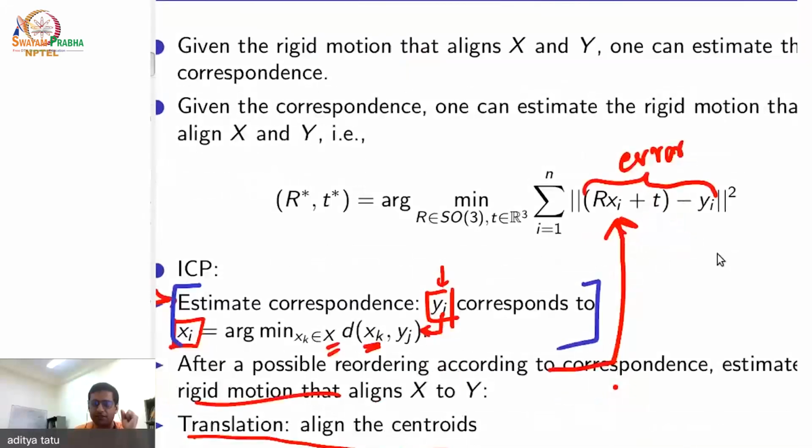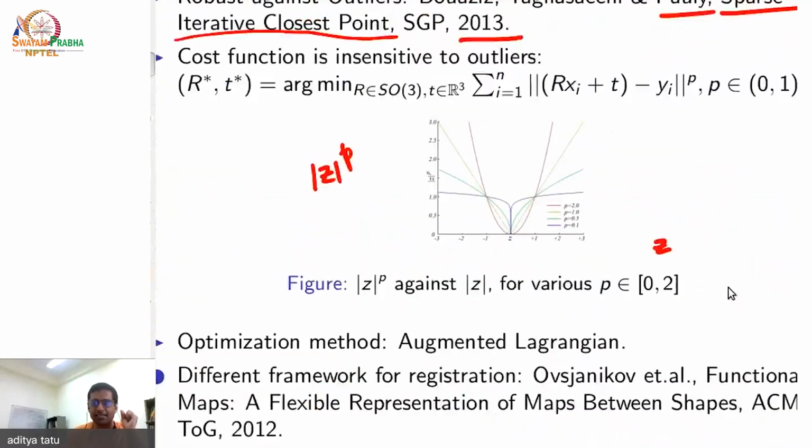So in this particular plot, you can think of the variable z as the error. And then you can think of the y-axis as the cost that this error contributes in our optimization problem. This red curve that I hope you can see is nothing but z squared, which is the current cost that we are considering, right? So every point will have an error associated with it, and that error will contribute a certain cost to the entire cost function.